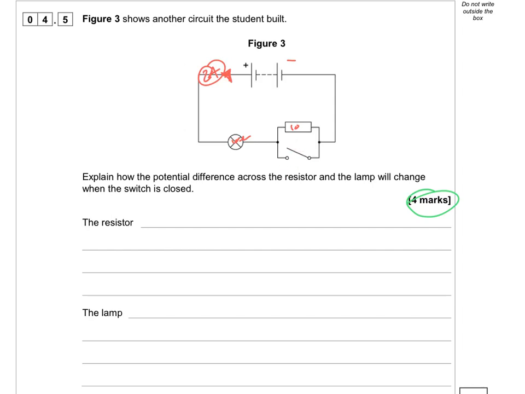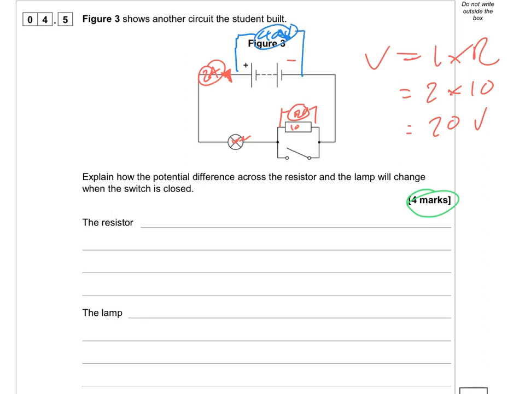whilst the switch is open. If that's the case, then for that resistor here, V equals I times R from our Ohm's law equation, 2 amps times resistance, which is 10, gives us 20 volts. So I'd actually have 20 volts there. Okay, let's just say we have 40 volts going in. That means I must have 20 volts there, because in a series circuit the potential difference is shared. Those numbers might help make this a little bit easier when we talk this through.